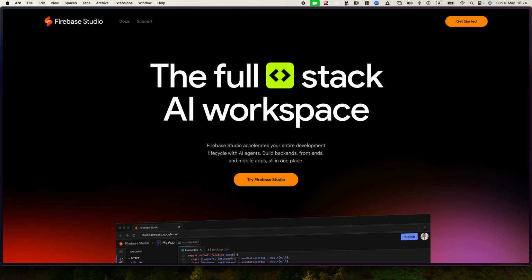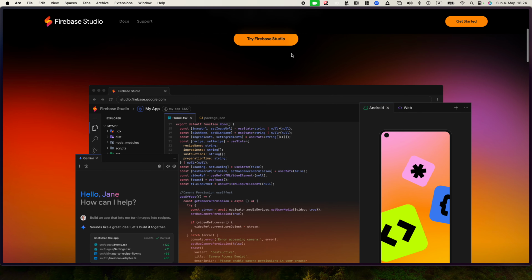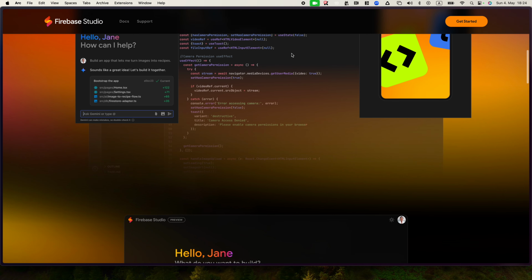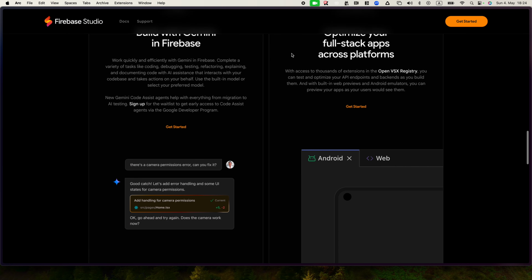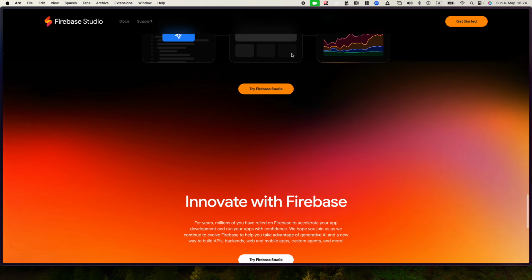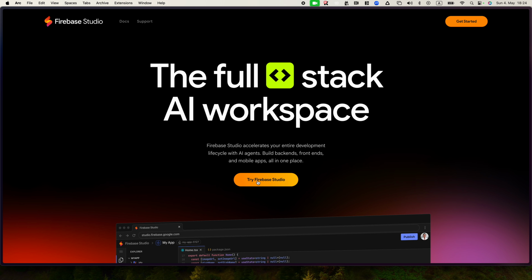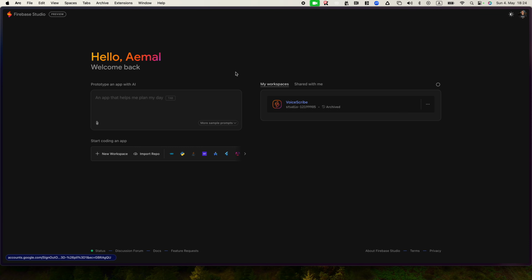So Firebase Studio released just recently, and since I've been using Firebase for 7 or 8 years intensively, I like the tool a lot. This thing is a game changer. This is going to change the way you can build web and mobile applications. And we will have a little bit of time to tweak things around in this one. So let's start. I think I already have an account. Hopefully it will automatically log me in. Yes. Same thing. I think the prompting is increasing from tool to tool. It's a little bit unfair with Lovable, but let's see.